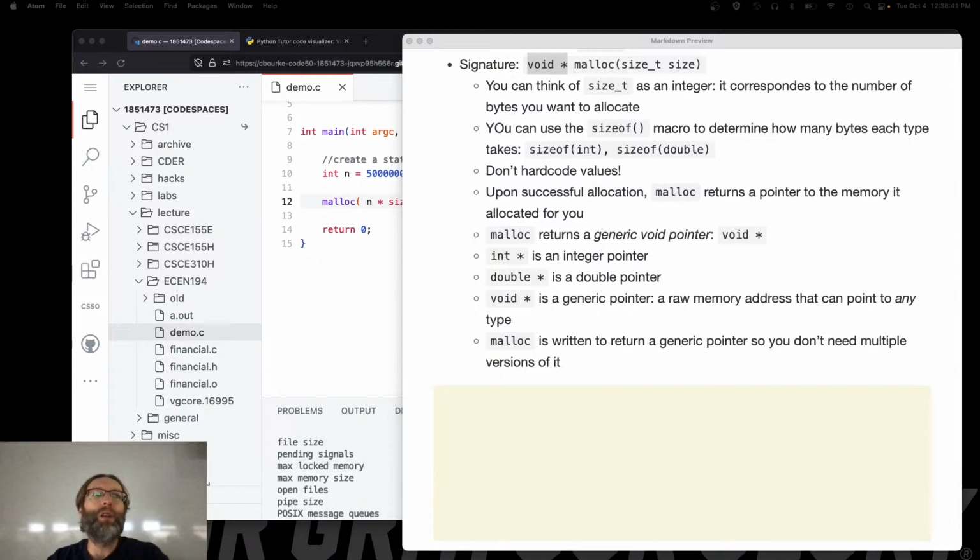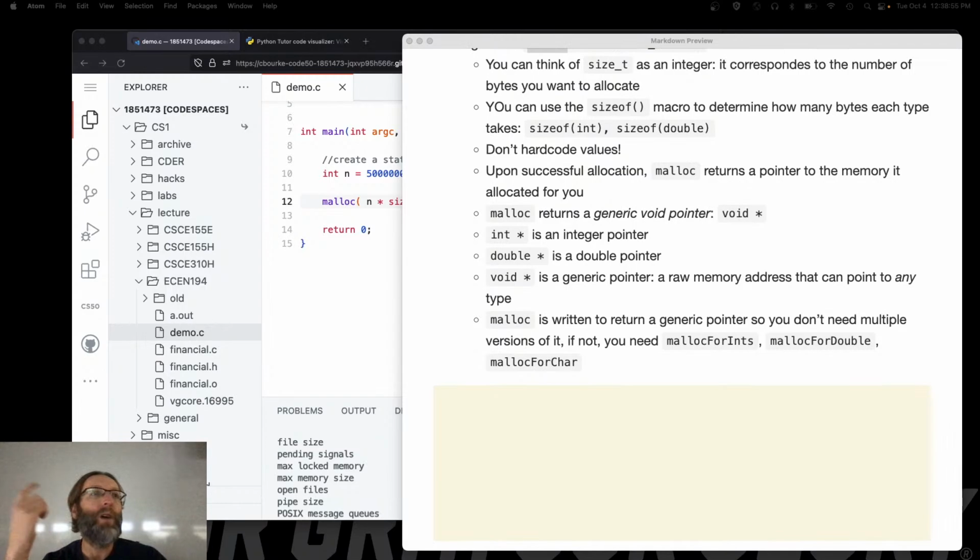Imagine if I did this for integers. You would need a malloc for ints, right? You need a malloc for double. You need a malloc for char. When we start defining our own types, structures and stuff later on, you would need yet another malloc. In fact, you'd have to write that malloc.